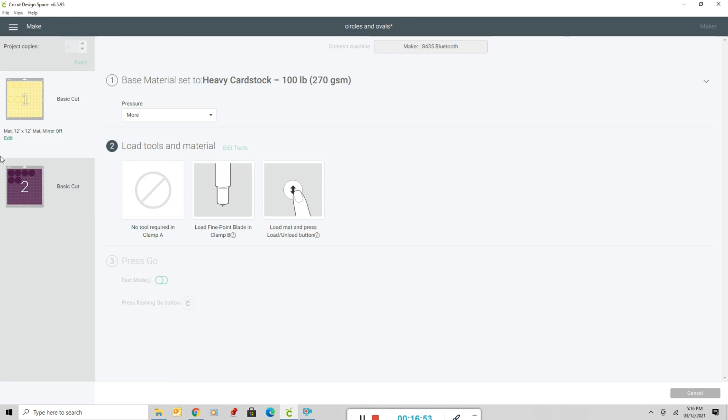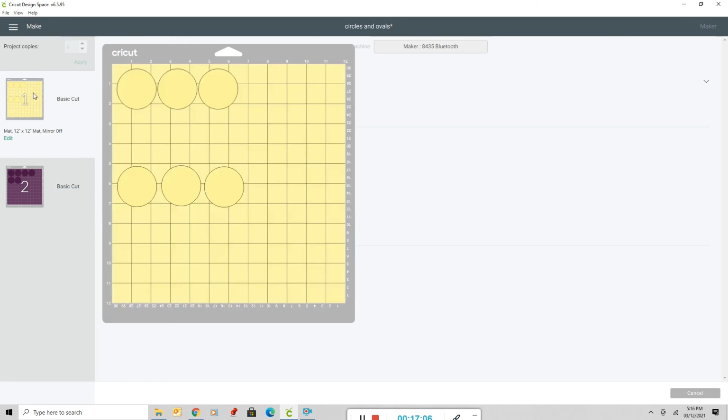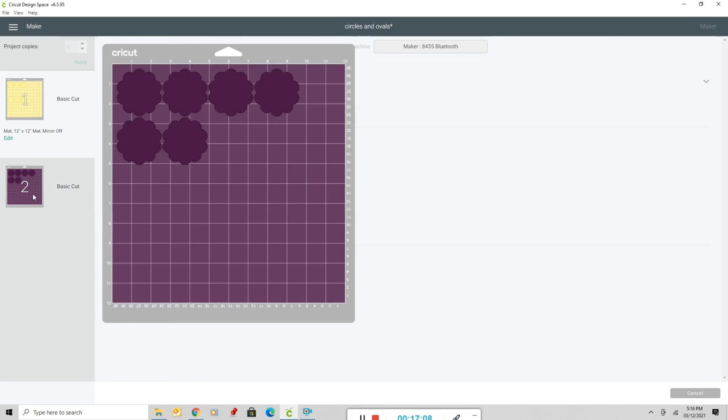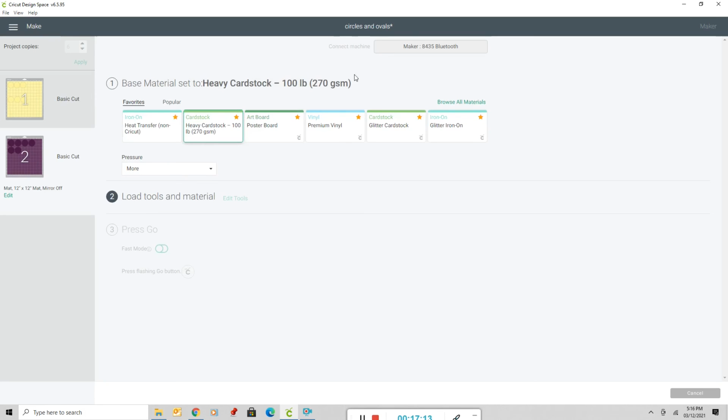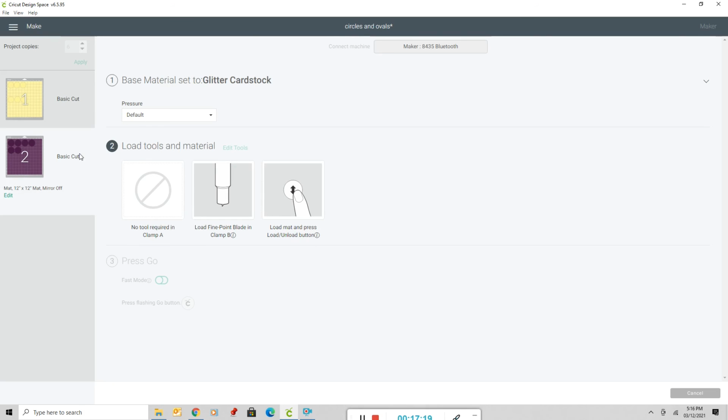Now, I will say this, if you emboss, then you got to go through the whole process. You can't skip. You got to go back and emboss and then cut. So that's kind of a pain, because sometimes I don't need it to emboss again. I just want it to cut. So suppose I did my cut, but suppose on this sheet, I decide I don't have heavy cardstock. I want to use glitter cardstock, so I can change it on my second sheet, and then again back to my pressure.